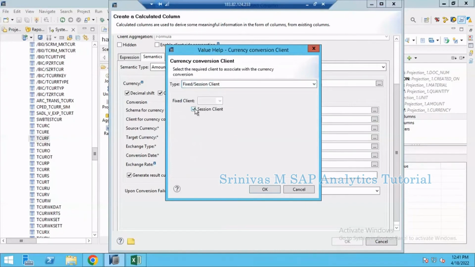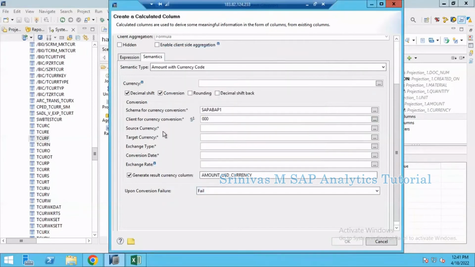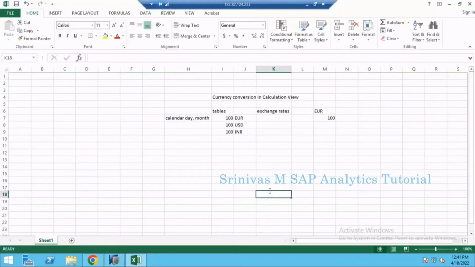As of now I am giving it as a hard-coded client value, 000. For example, if your table has a field called MANDT, which is nothing but client information, provide this information.